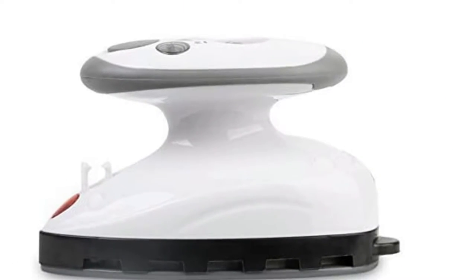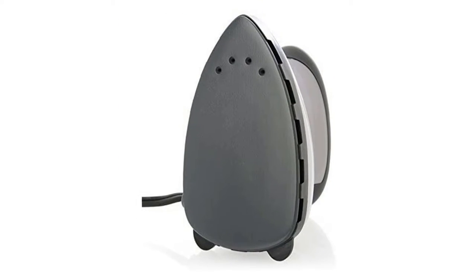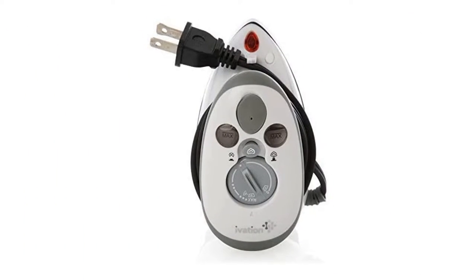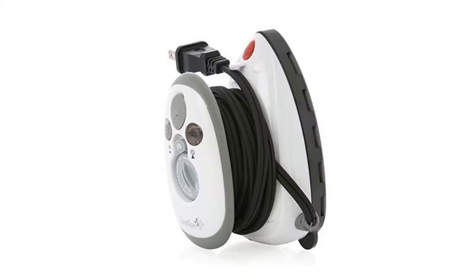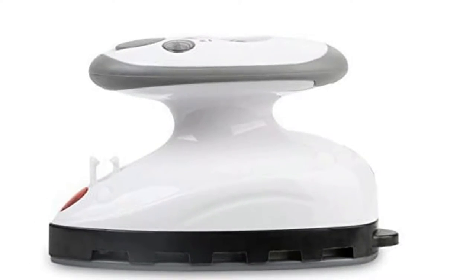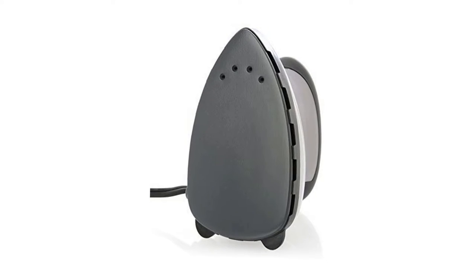This iron is the perfect companion for your travels as it delivers a versatile voltage selector feature and an ergonomic handle for comfortable usage. It doesn't come with an accompanying travel bag, but the Evasion Mini Steam Iron has all the necessary features which make it one of the best operating travel irons. It's a powerful 420-watt mini steam iron that easily removes wrinkles from almost any fabric, featuring a non-stick ceramic soleplate, one-touch steam control, and variable voltage. Quick heat technology heats it in just 15 seconds, with three heat power levels. It also features an extra-long power cord of 7.5 feet that conveniently wraps and clips around the iron handle. This mini iron has an innovative anti-drip design to prevent harmful skin burns and frustrating water stains.